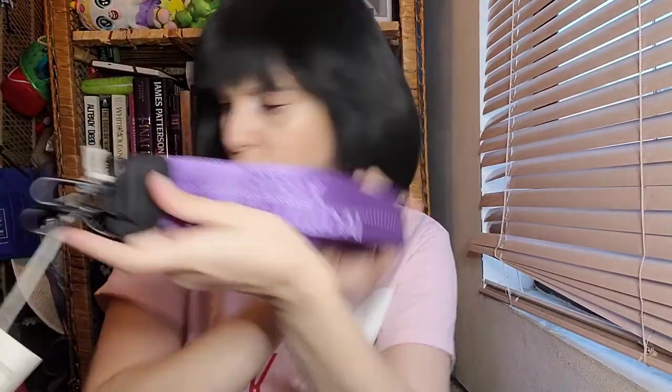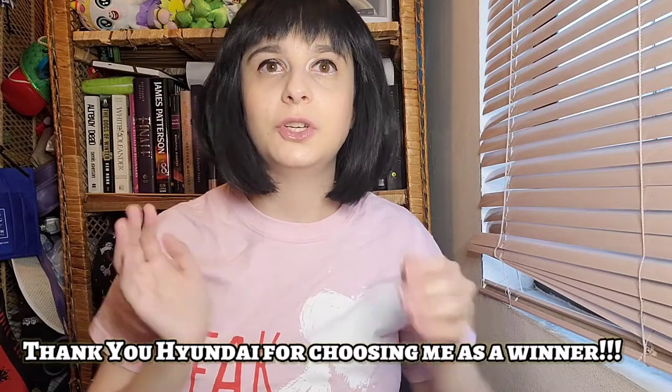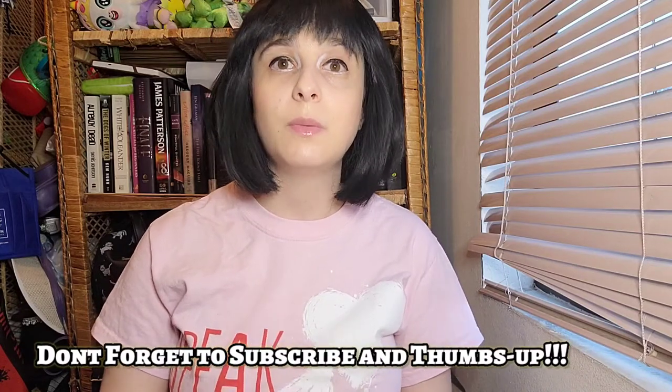This care package is amazing — honestly, from the stickers written by the members, which makes me want to cry, to the cute little pins I'm totally putting on my bag, to the car key case, the earbud pouch, this amazing strap, and this big beautiful bag — I am in awe. Thank you so much Hyundai for choosing me as one of your contest winners. I'm so happy they teamed up to do something this meaningful and to protect the planet. I hope you enjoyed this video — have a purple day, I purple you, Army!